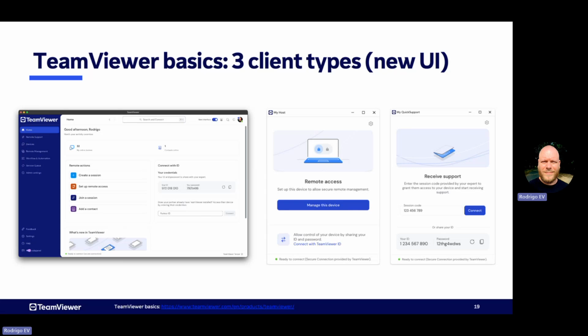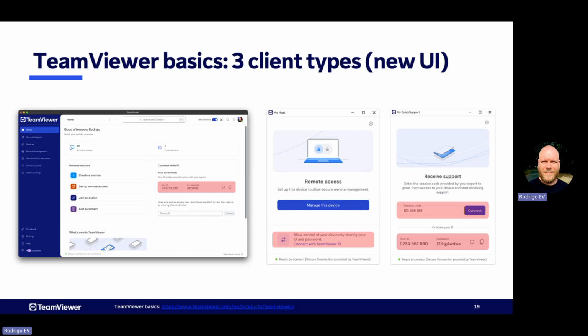So with this basic connectivity set up, what we have from many customers is always requests for more security, more enterprise functionalities. And we just bundle these functionalities in a license that we call Tensor, TeamViewer Tensor.